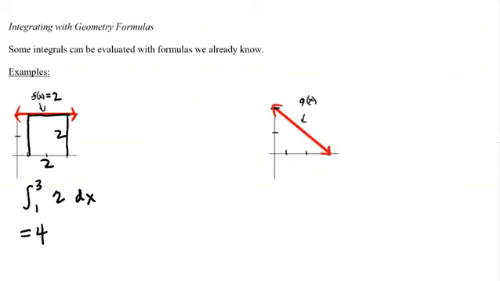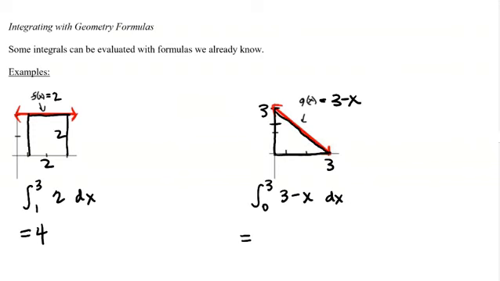Over here, this looks like g of x equals 2 minus x. No, let's just make that 3 minus x and just say that it's not drawn to scale, but that's 3 and this is 3. So the integral from 0 to 3 of 3 minus x dx is going to be equal to, well, it's a triangle, and I know how to find the area of a triangle. It's going to be 1/2 times the base times the height. So that's going to be 4.5. These are integrals that we can take right now.